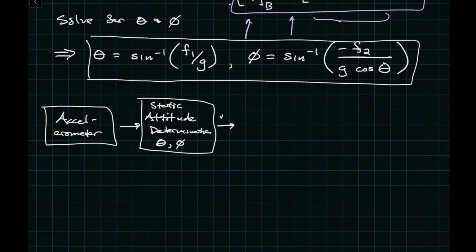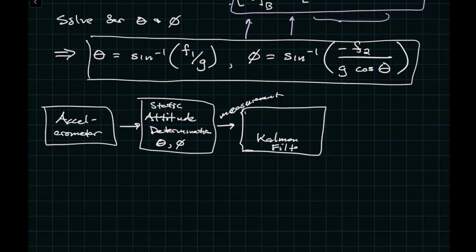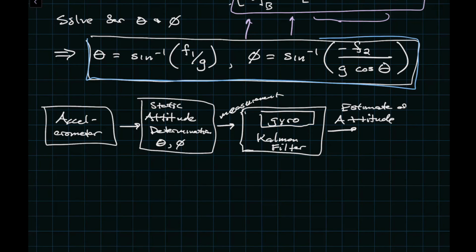And then we'll treat that as a measurement. Remember, there's that measurement step. We'll treat that as a measurement that goes into the Kalman filter. And in the Kalman filter, like we've already done, that's where we'll use the gyroscope. So the gyroscope will still be there. And then this will give us the best estimate of the attitude. And then you keep repeating that process. So these formulas here will help keep us on track. And it's only as good as our assumptions of, is this thing actually staying still, not accelerating?